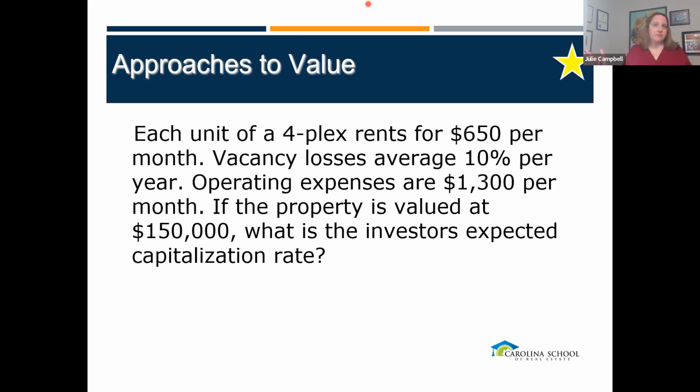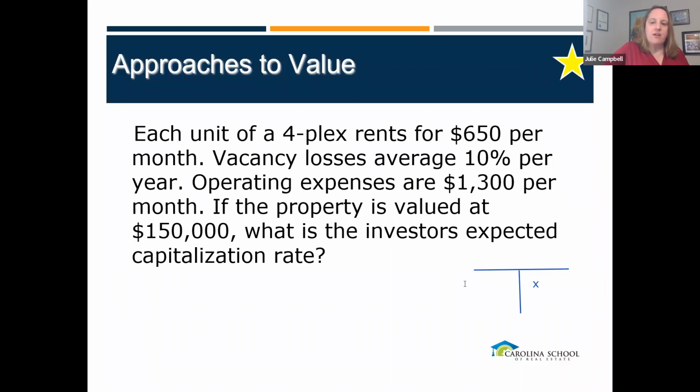So what do we do first? First, you just read the problem and take it all in. Each unit of a fourplex rents for $650 per month. Vacancy losses average 10% per year. Operating expenses are $1,300 per month. If the property is valued at $150,000, what is the investor's expected capitalization rate? When I do math, I always like to start with where I want to end. What am I solving for? In this case, I'm looking for my capitalization rate.